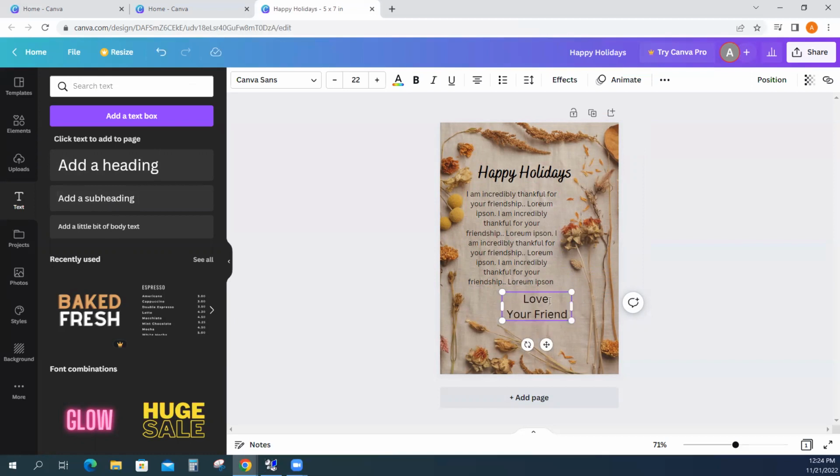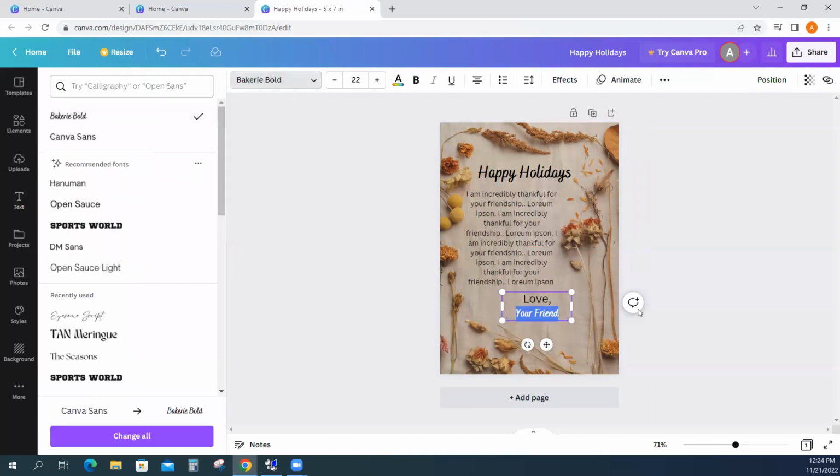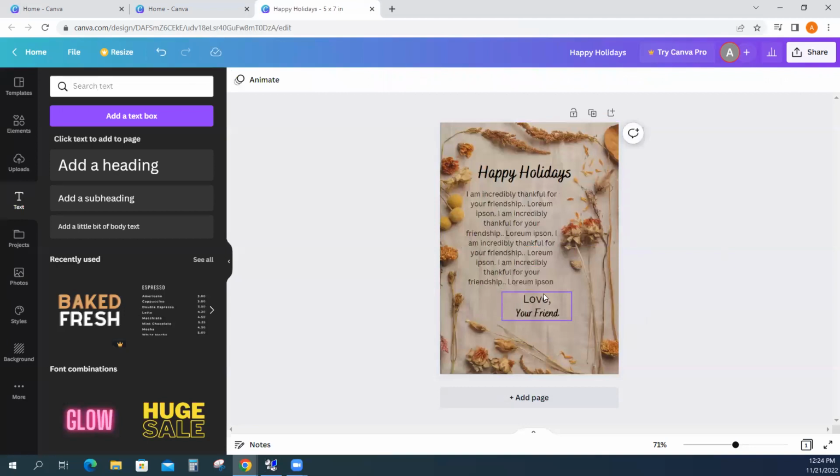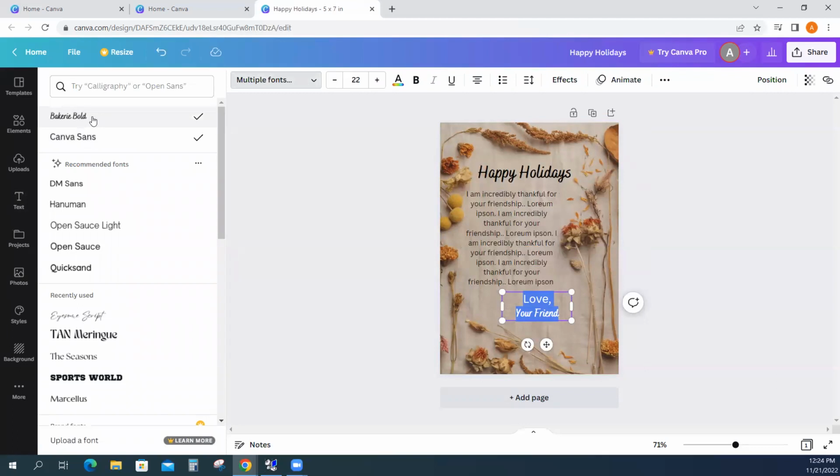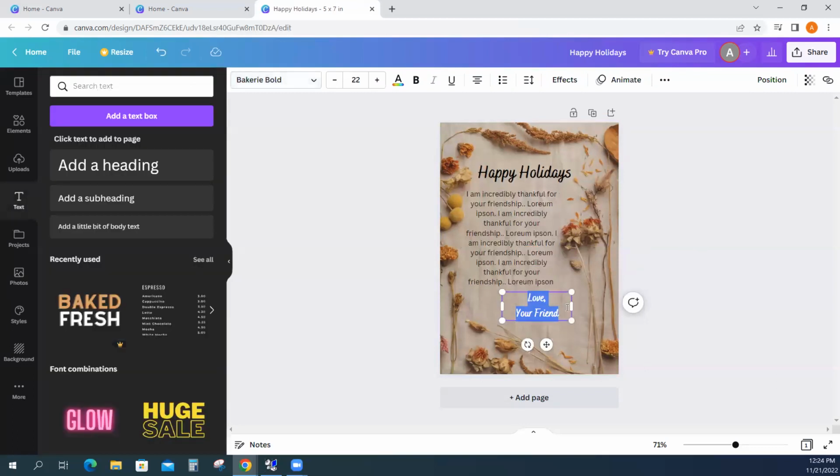Let's say I want to keep love how it is, the font, but I want to change your friend to be this one. You can do that as well. But I'm going to change both to the same font, because I think it looks nicer in this case. Just move it over a little bit.